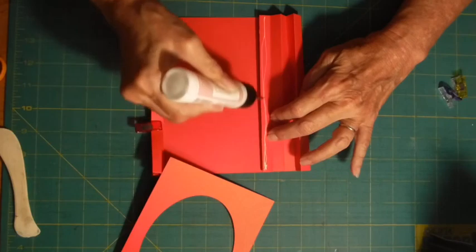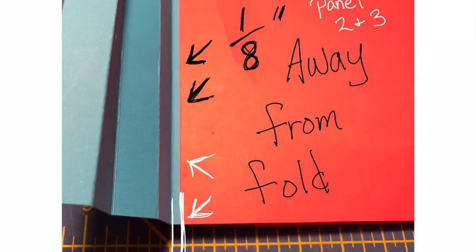So when I put it on here, I'm not going to fill it in all the way to the back. Panel in here to make it a little more clear what I mean. The second and third panels do not go all the way to the fold. You want to keep those 1/8 of an inch away from the fold. That's what's going to let it lay flat.